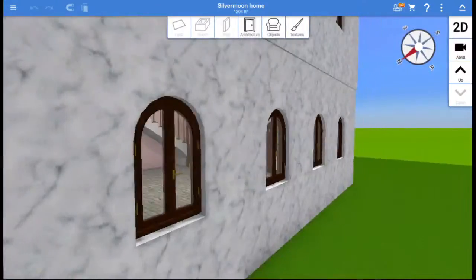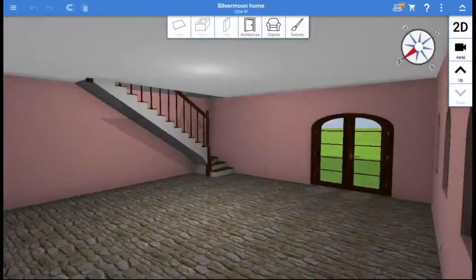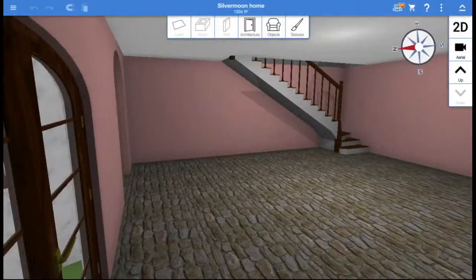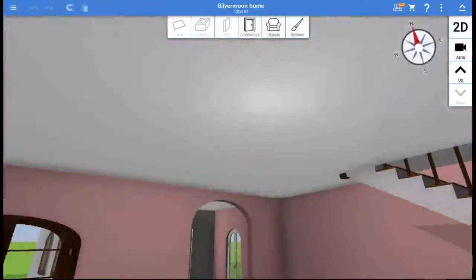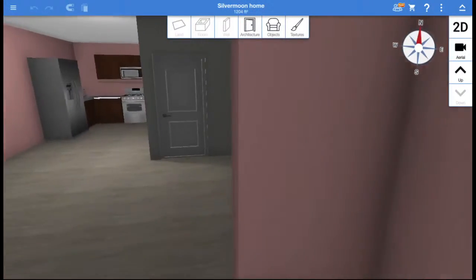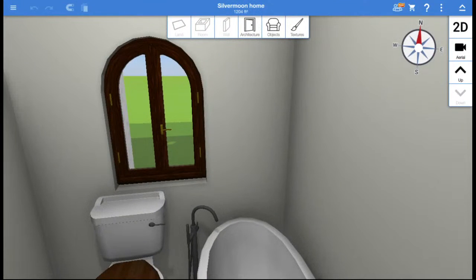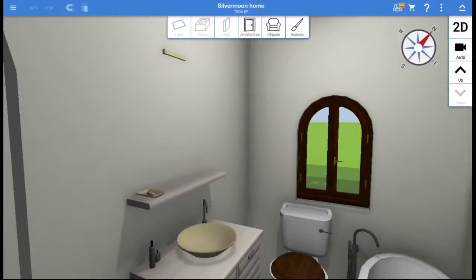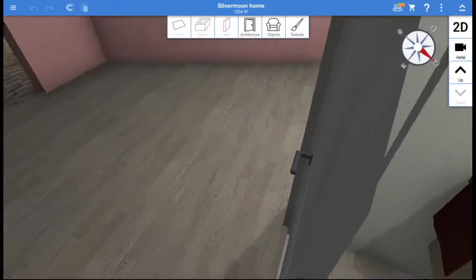All right. So this is the living room. You can see there's a stairwell going up. Come on. Don't make me look like an idiot. Oh, this is the kitchen. And we have our bathroom right there. You would expect what you would normally expect in a bathroom. You have your sink, you have your tub, and you have your vanity. I just didn't see a mirror, unfortunately.